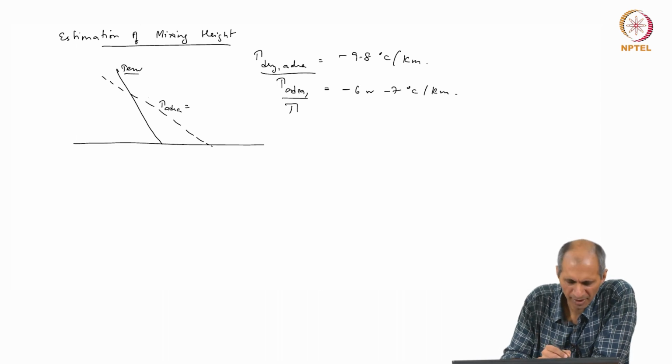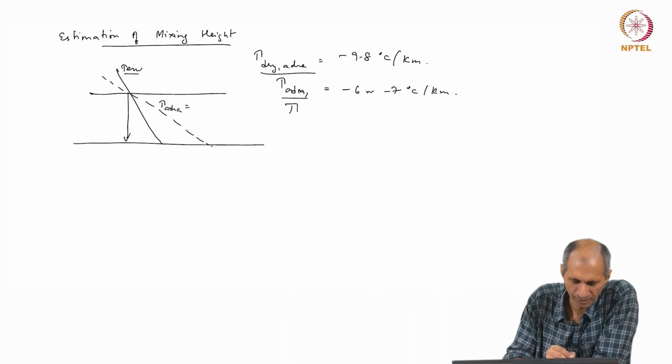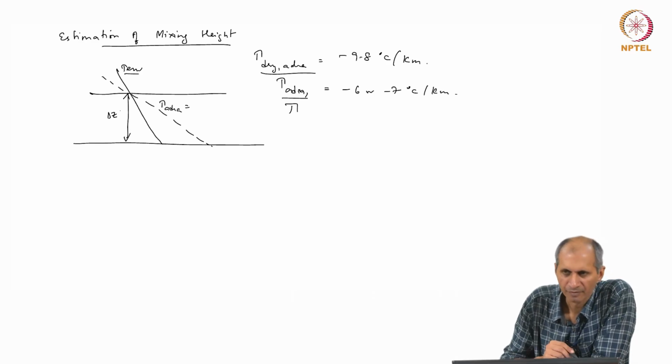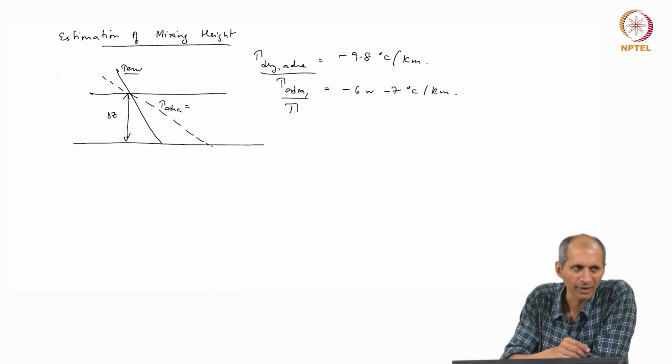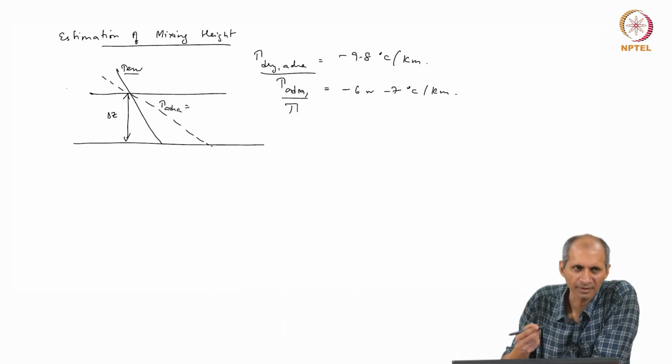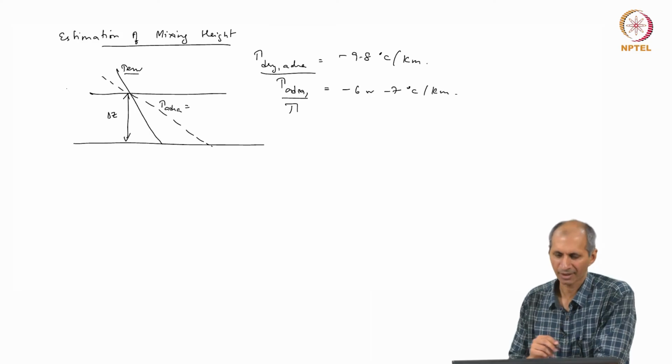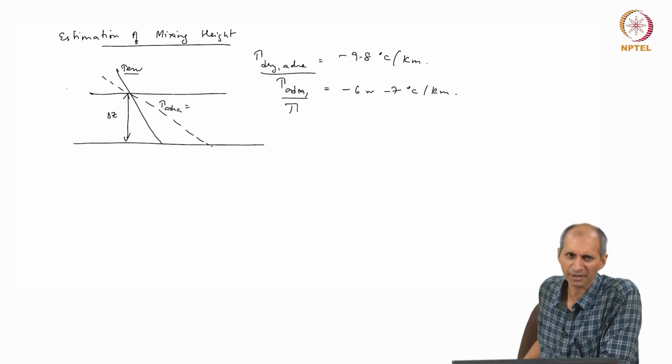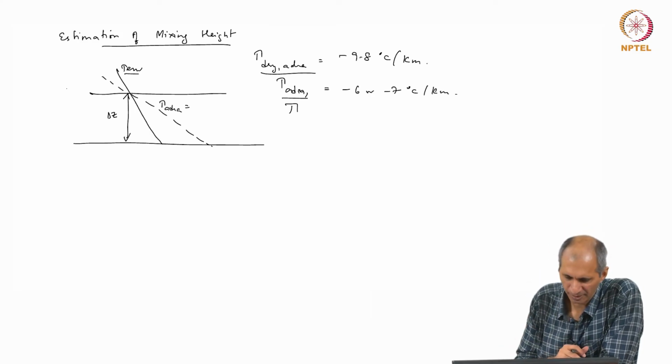So, usually we just calculate the height at which these two intersect, that is the mixing height. Okay. So, you can do it graphically or by finding the intersection of these two equations. I do not think I need to give you an exercise, but we will have a small exercise problem later in the tutorial just to calculate this.